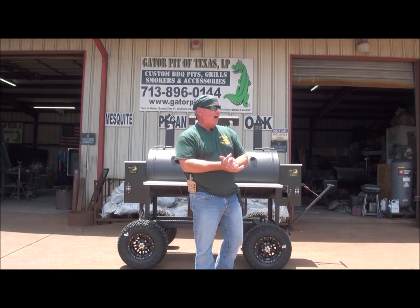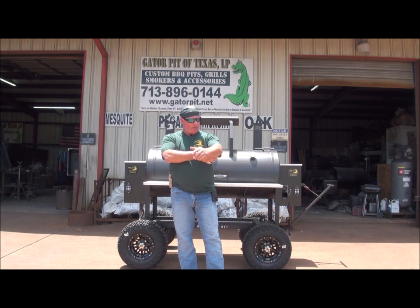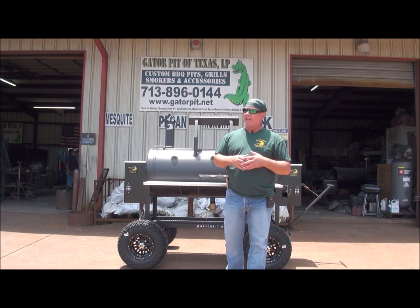I'm gonna walk you through our big boy pellet grill. This is a commercial pellet grill. This big boy pellet grill will hold up to 26 10 pound pork butts, whole butts, up to 26 of them at one time, to give you an idea of the capacity of our big boy pellet grill. I don't know of any other pellet grill out there that is this.